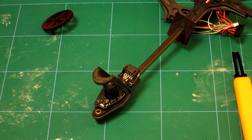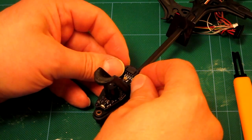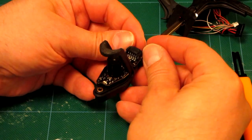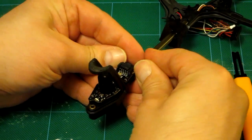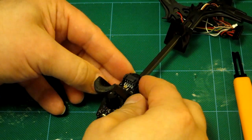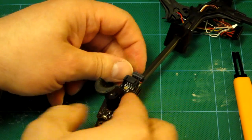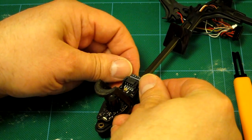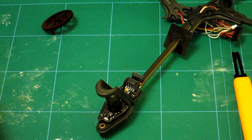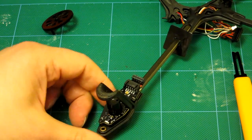I'm now going to remove one of the motors from the damaged crossbar. First I'll remove the connector — I'm doing this with my nails. My advice is don't cut your nails for a week; they are the best tools for fiddly jobs like this. Using my two thumbs from the front, I've now removed the connector. That's now separated, so I'll focus on removing the motor and board from this foot.